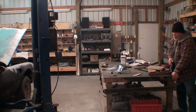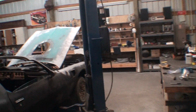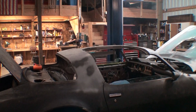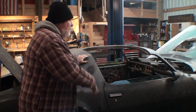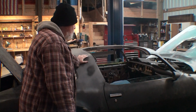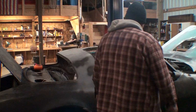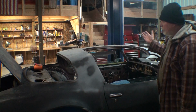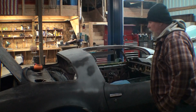For instance, if I went over to the T-top, let's say that I hadn't got all those parts. I'm just making an example out of this video. Let's say the T-top had come just like this with all the parts off of it, which a lot of the car did. Then I'd have to take the time to figure out where to get the parts, what they look like, where they attach, what's the right bolts. So this is why I did not pull these parts off until right now. I mean, this top has probably been on here, I don't know, a year? I can't remember now.